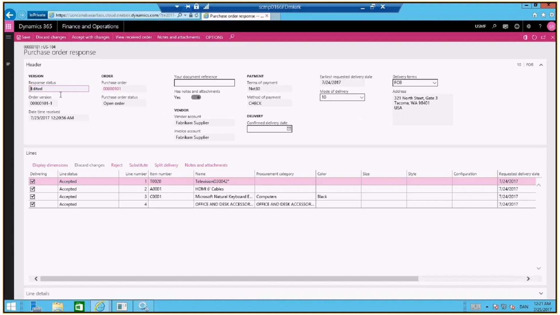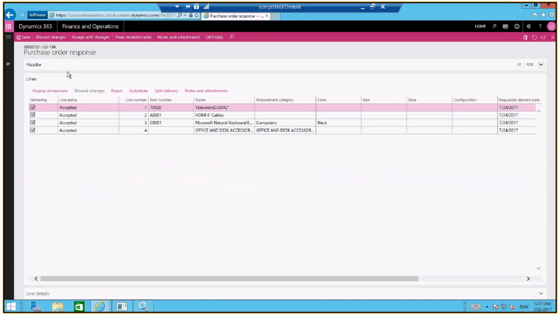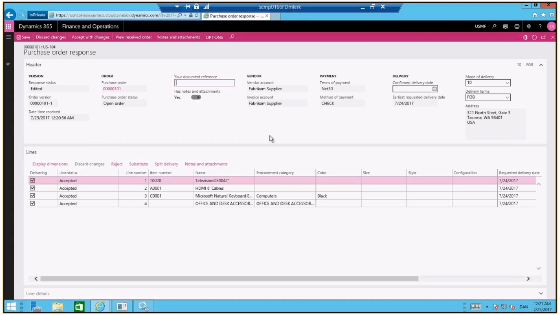Yeah, and now the response status has changed to edited, because the vendor is in the process of making some suggestions, and that status can actually be seen on the purchasing agent side, as an indication that the vendor has started working on this, or at least has seen this PO.